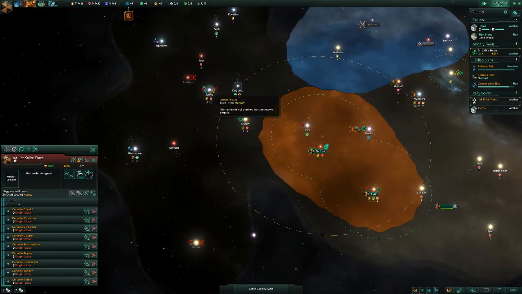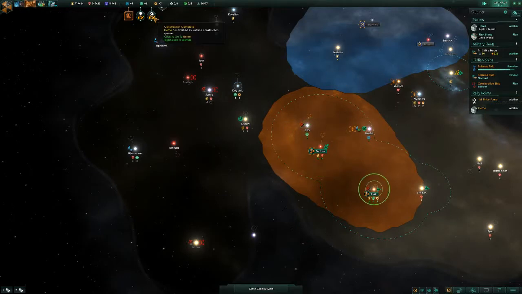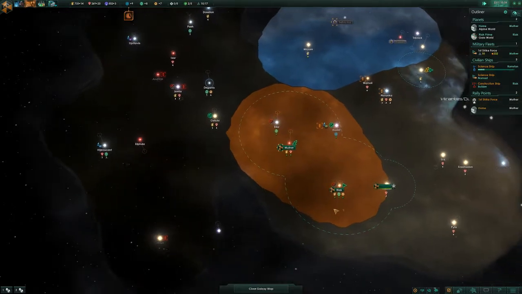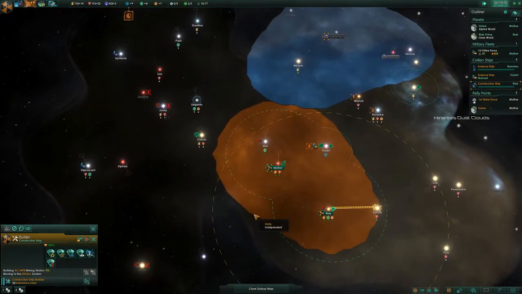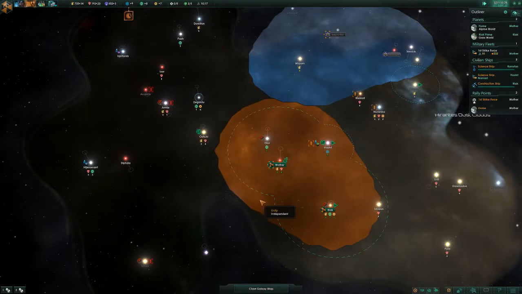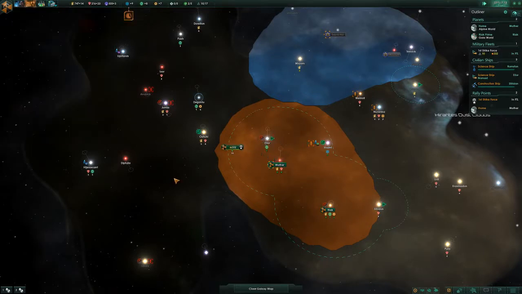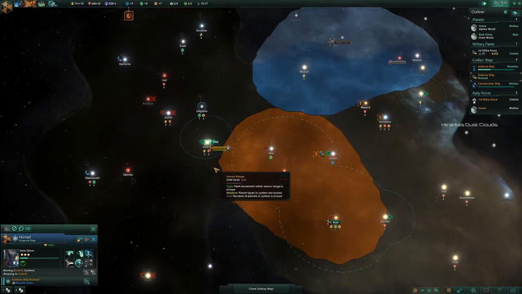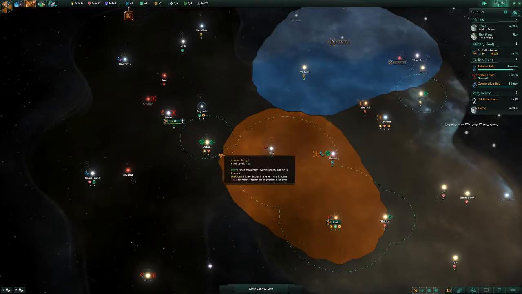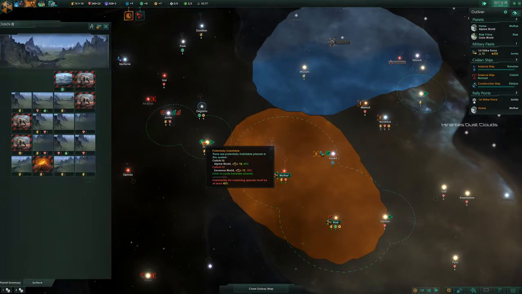I'm just waiting on this last Corvette to join the fleet, and then I'll go clean up this encounter where the probe decided to turn hostile. And this system is in my border, so it's going to get exploited. What is this? Yeah, science ship build cost. And I don't think I need the science ship over here for this, but I am going to have it in position just in case.